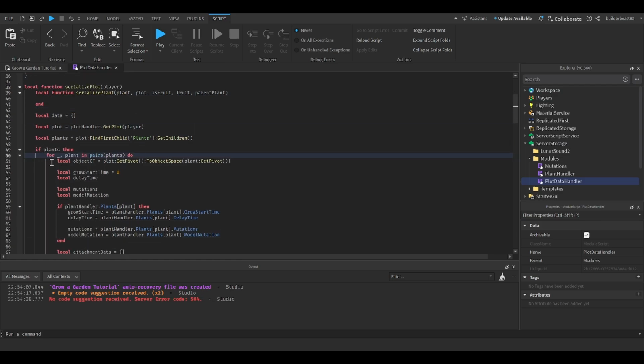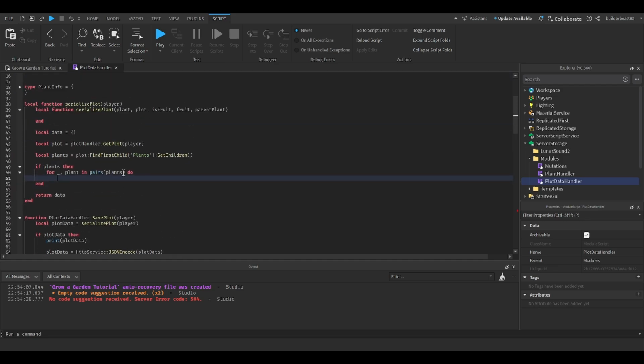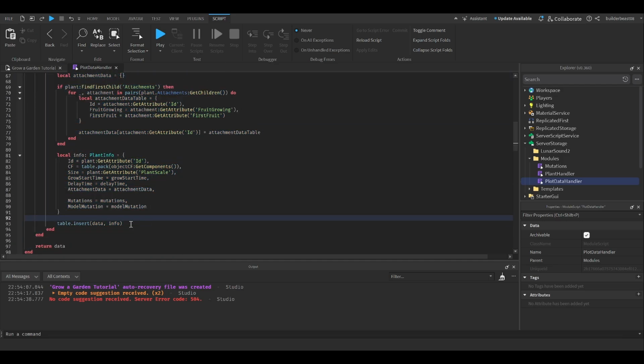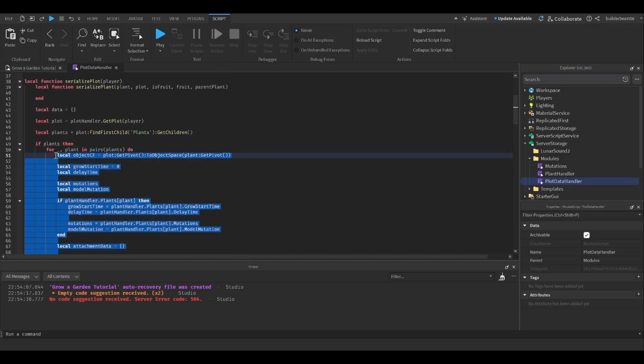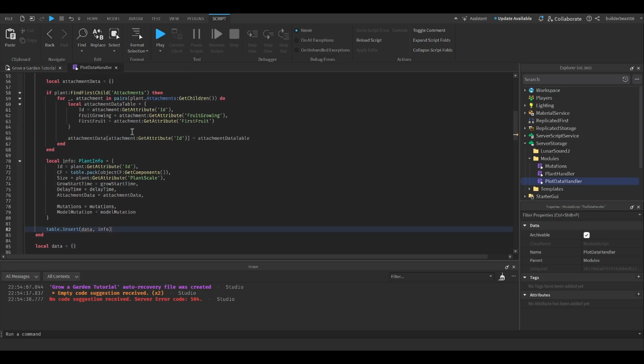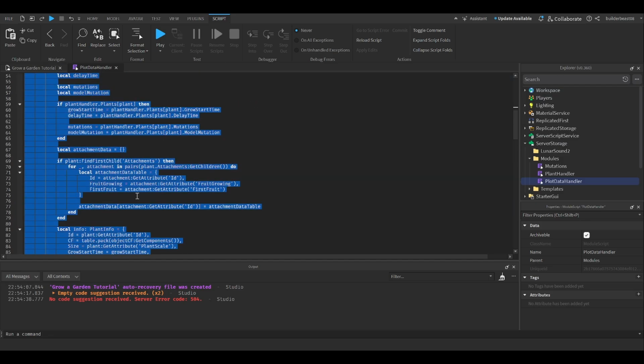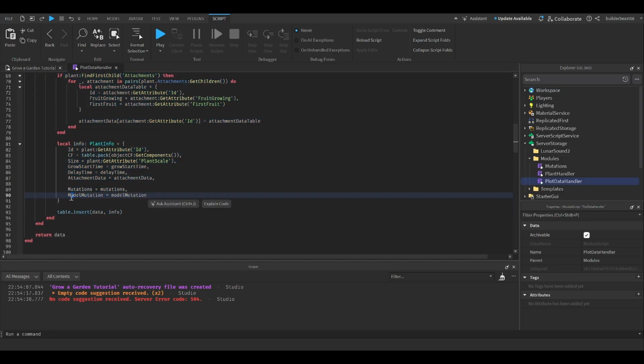Now I'm gonna copy. Oops, I did one too many. So we're in here, this table to insert, up to this local object CF. I'm gonna cut that and put it inside of here. No, I'm not gonna do that. I'm gonna take it from right here, this table, the plant info.